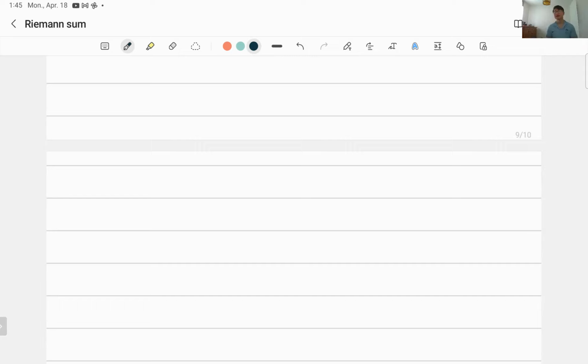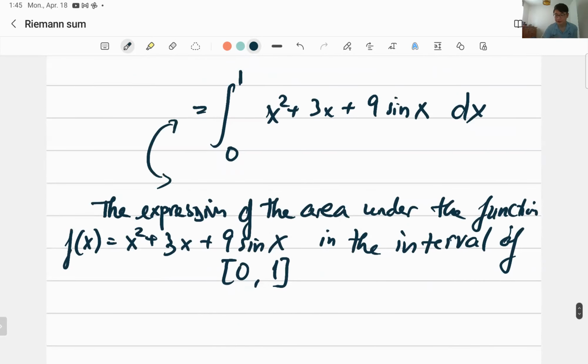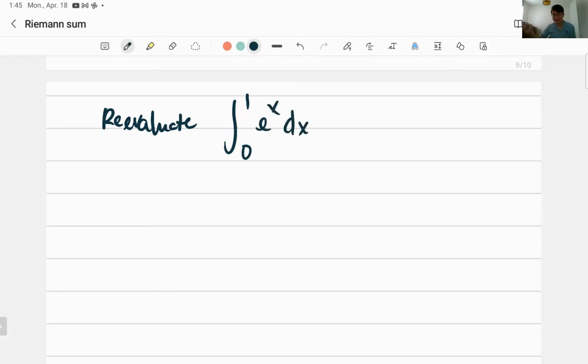Okay, so I'm going to start with this one. So I'm going to work on this problem. By now we grasp this. These are the two same expressions, by the way. So let's not write too many words. Let's just start out evaluating this. Evaluate this one: from 0 to 1 of f of x, e to the power of x dx, in terms of sigma sum, in terms of Riemann sum.